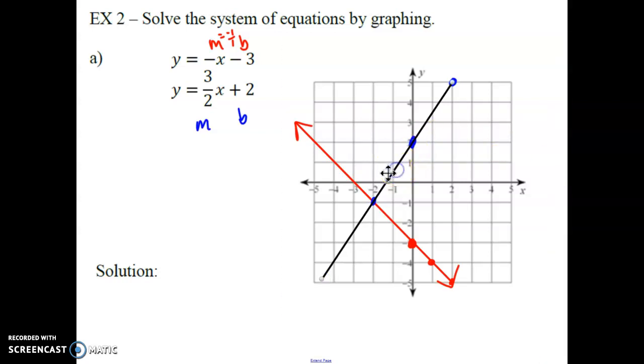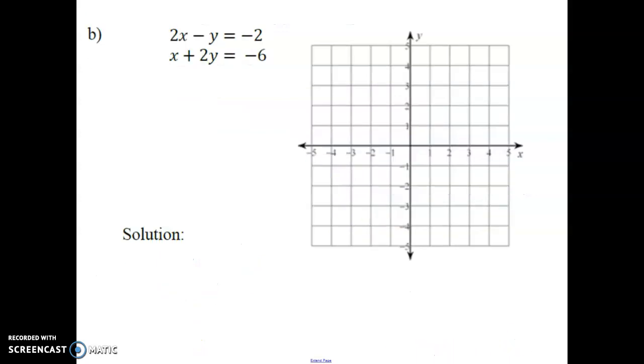So what we just did is we graphed two lines on the same graph, which isn't too bad. It's very similar to what we've been doing in the past. But you have one more step now. Just graphing these isn't enough. I need to know if they cross, where they cross. So tell me the location of this point where they intersect. Remember, we're going to go sideways first for a point and then up and down. So we're going left 2, down 1. So our solution is (-2, -1).